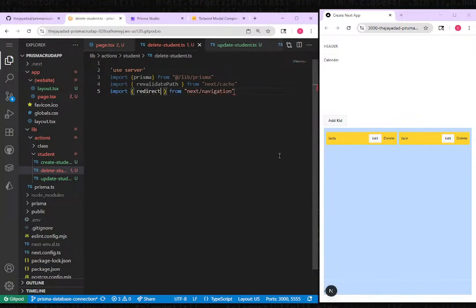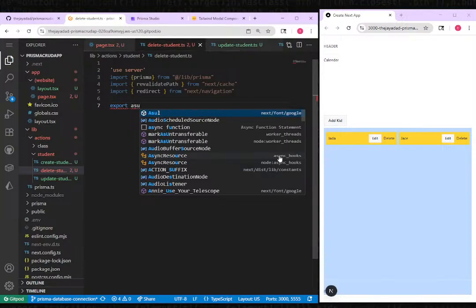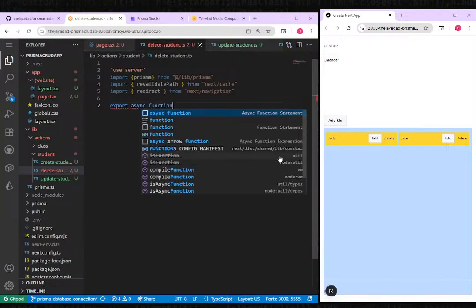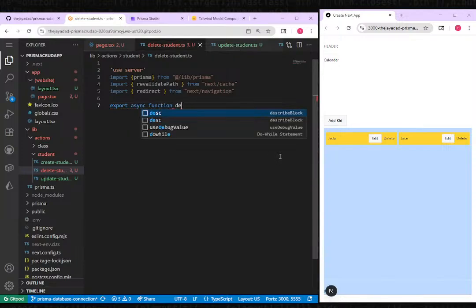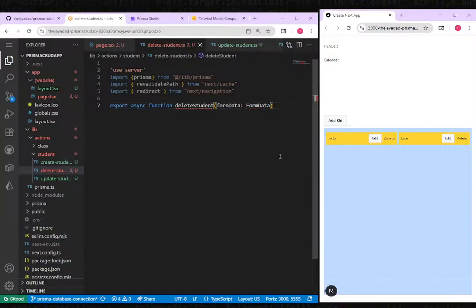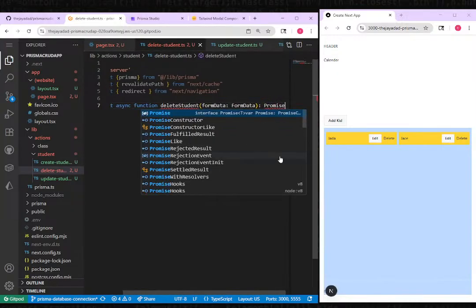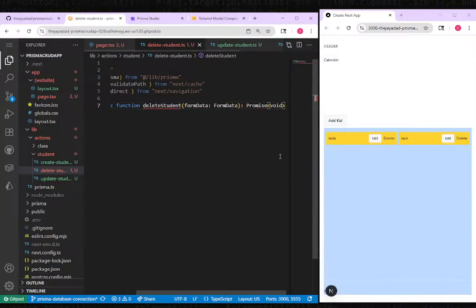That is coming from next/navigation. Create an export async function, it will be deleteStudent, and we'll pass in formData, and it will be FormData. This will be the Promise, and make this void.